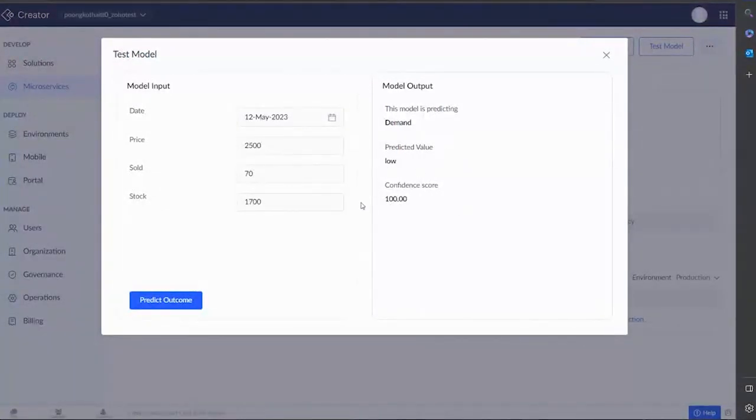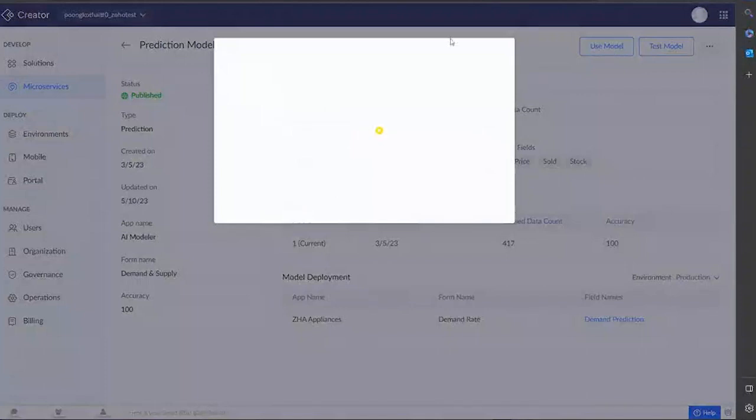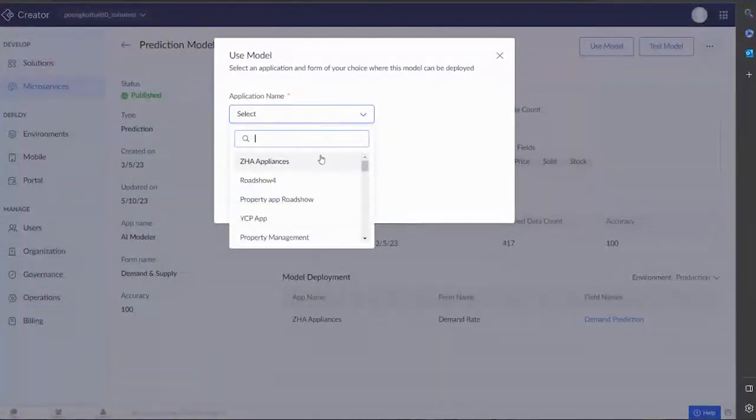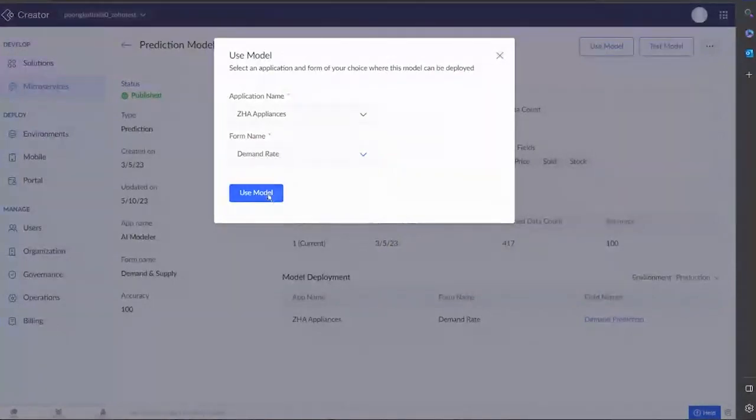So the outcome is 100% confident that the demand is very low. So this is how you can make use of a prediction field here. And once you have tested your model, you can make use of this model here. So use this model, select the application and the form here, and use model.